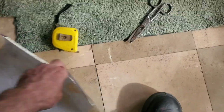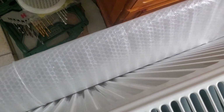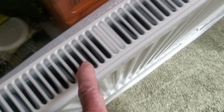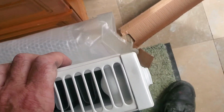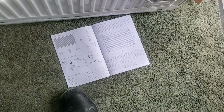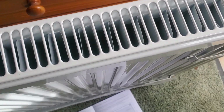You think if the screws and all, like, I didn't want to unwrap the whole radiator, but I'm taking it off the top now and the front. You're not going to pack screws at the front, are you? Then I thought, would they put it inside? I can't see it down in there, like. And it's not to say you could pick it up and swing it around. So total weight, it's over 50 kilograms. I can't just lift it up and toss it around looking for a pack of screws.